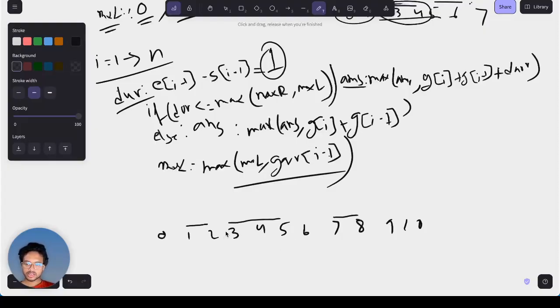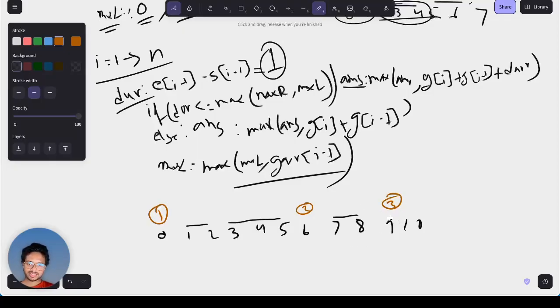Now, on my left side, my maximum gap is 1, right? Here, 1. My maximum gap is 1, right? Here. And on my right side, I have gap here 2, and here as well 1, 2, 3, 3.